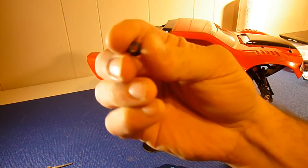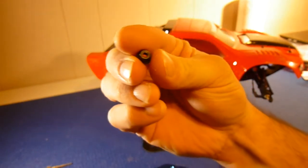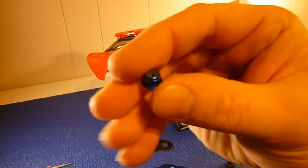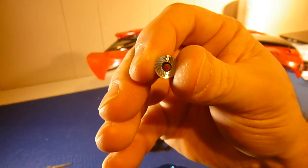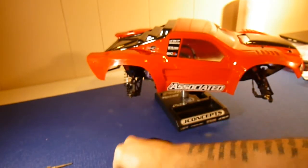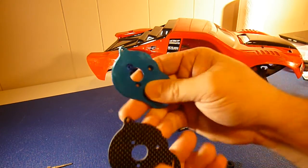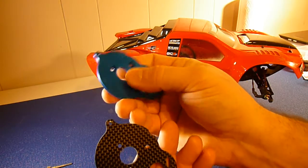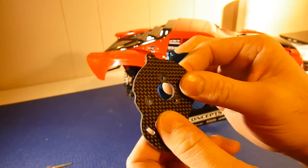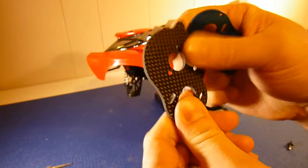Also a pretty common and easy one: lug nuts. This is just a steel lug nut, and here is an aluminum lug nut. That's another easy way to reduce your rotating mass. And other things to do — you can do tons of things to reduce weight. Here's a quick example: here's a motor plate that is super thick and heavy, and here's a carbon fiber motor plate. This is made by Jammin Products as well. This is a factory one, but there's another way to reduce some weight.